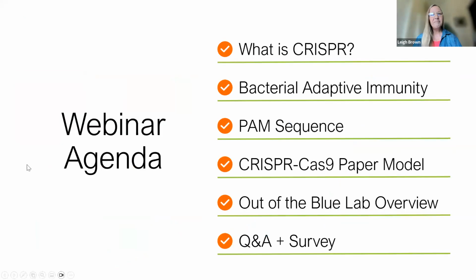So we're going to start off today by talking about what is CRISPR, talking especially about some of the discovery. There's a lot there, it could be a whole semester's worth of conversation, but we'll hit the high points. We'll talk about how bacteria use this for immunological memory, so adaptive immunity in bacteria. We'll talk about specificity with the PAM sequence, and we'll pull out that paper model. You all got an email with the paper model link, but it's also in this PowerPoint, and Tamika can put it in the chat as well if you want to download that. You don't need to do that for this workshop, but if you did want to manipulate the pages or the strips of paper yourself in front of you, you're welcome to do that during the workshop. We'll do a quick overview of the CRISPR lab, and then we'll have a little bit of time for question and answer and a survey at the end.